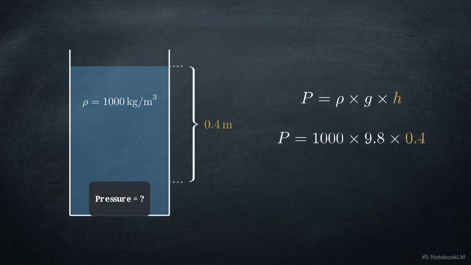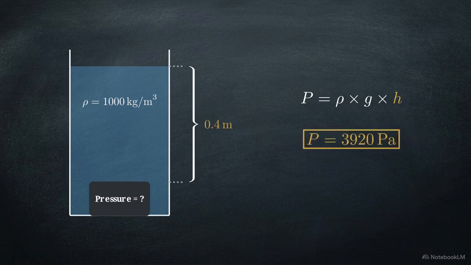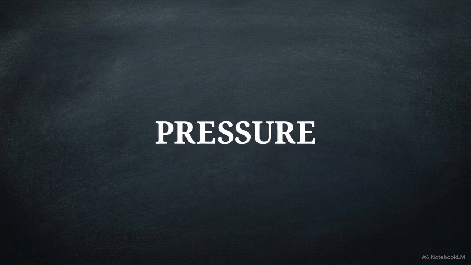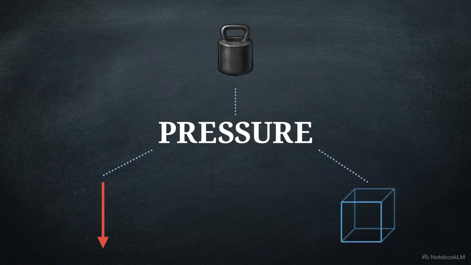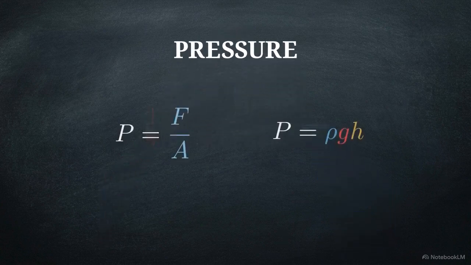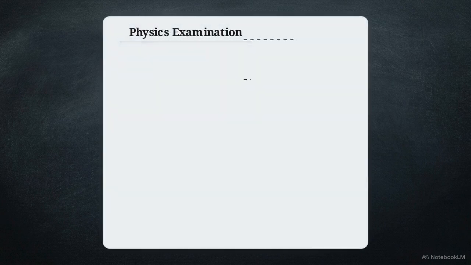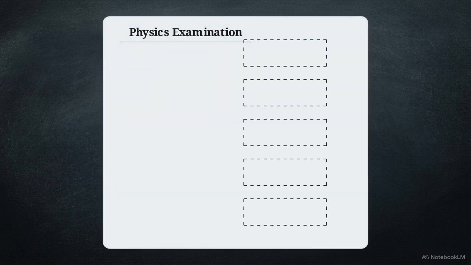Now we apply the liquid pressure formula, density times gravity times height. That is 1,000 multiplied by 9.8 multiplied by 0.4. This results in a final liquid pressure of 3,920 pascals acting on the block. Pressure pulls all of our prior mechanics concepts together. To find it, you must correctly apply mass, account for the exact force of gravity, and properly measure the dimensional space the object occupies. Fluency in these 5 core mechanics formulas is essential for solving any standard physics paper.